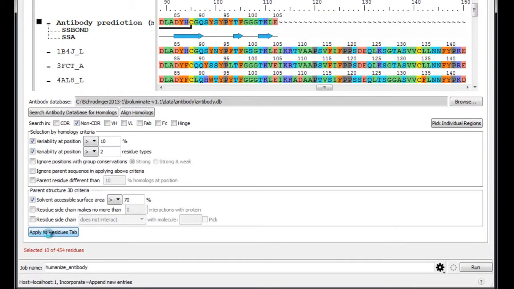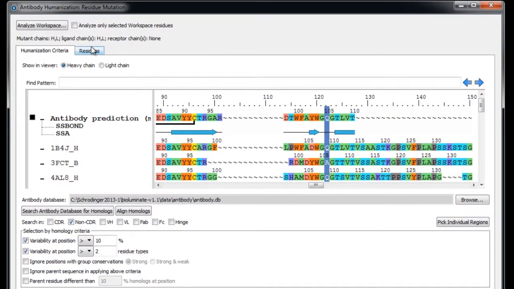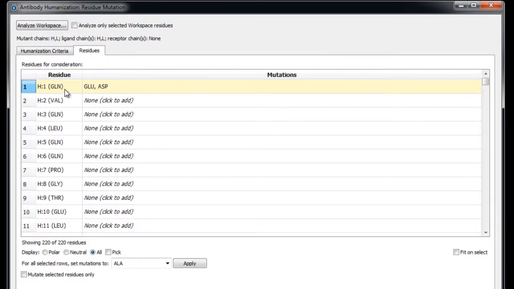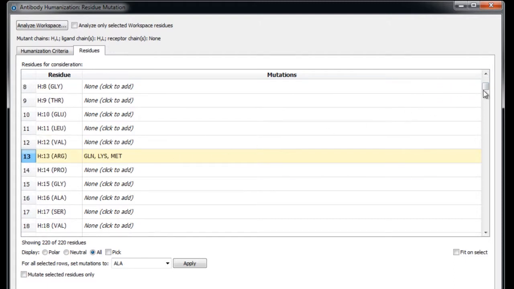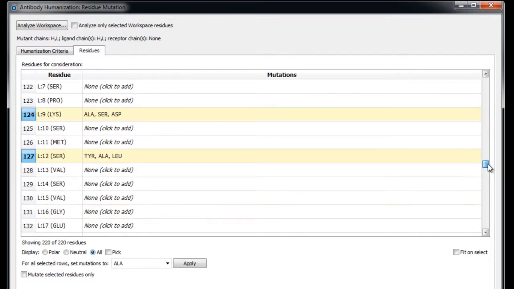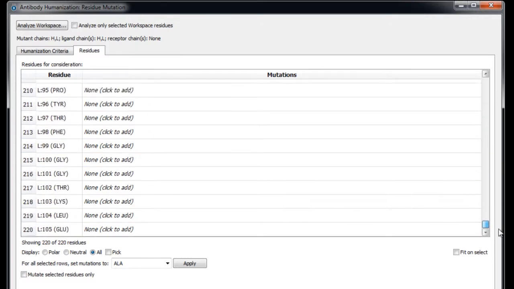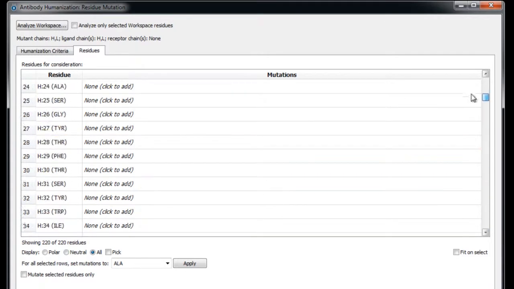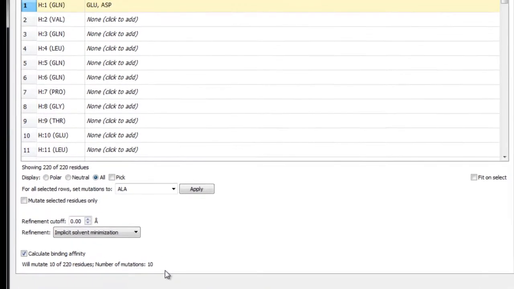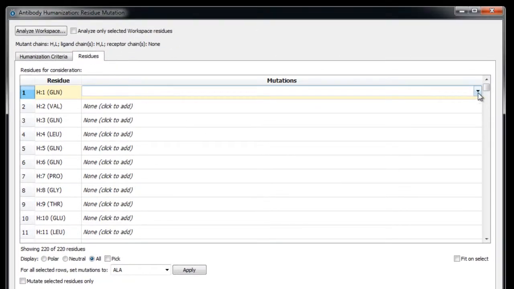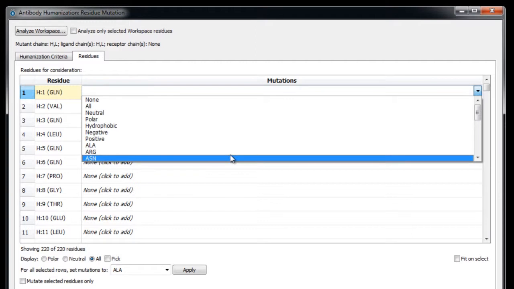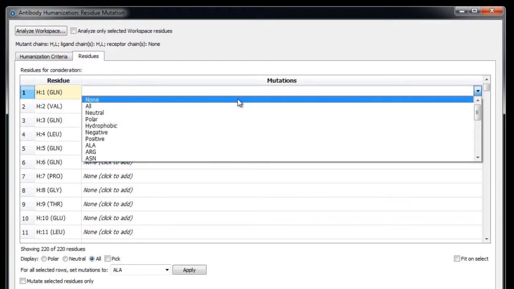Here, the residues that match all the criteria are selected for mutation, and a message is displayed indicating how many residues were selected. Now, over in the Residues tab, scroll through the table to locate the selected residues. For each selected residue, mutations are specified based on the variability in the homologous proteins. The total number of mutations is reported in the lower panel. You can change them by clicking in the table cell and selecting the residues from the menu that is displayed in the cell. However, we won't make any changes here.